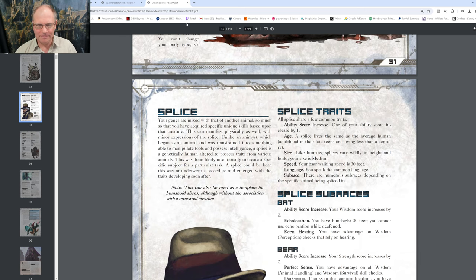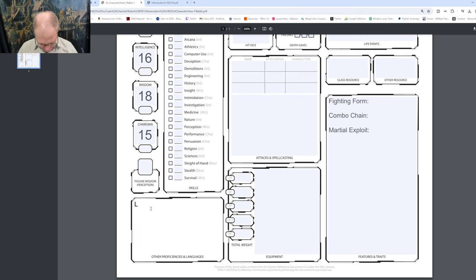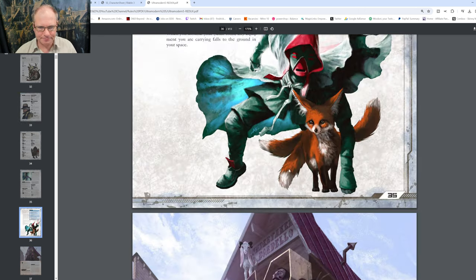You speak common. Okay, so languages. So we go back to languages. And we get common. And we'll probably get some more languages, more than likely, depending on our birth, our life path. Subrace, these are numerous indicators. So we've got that bit. We'll come back to this. Let's deal with our life path. Life path is on page 36. That is the next choice we need to make.